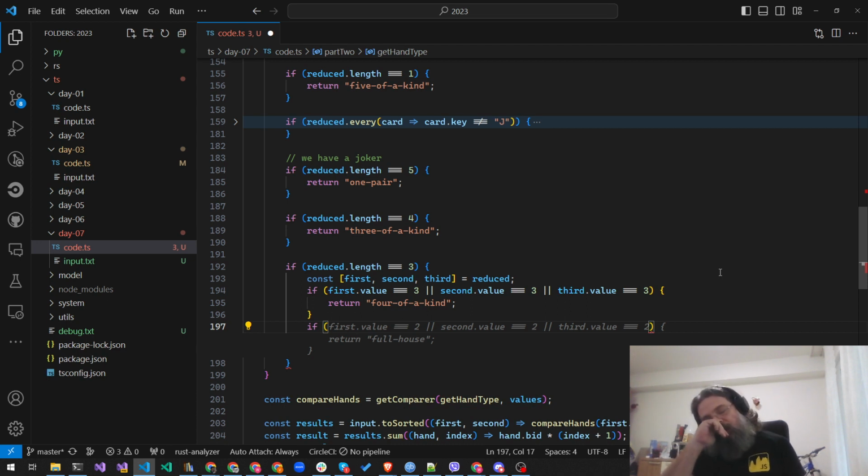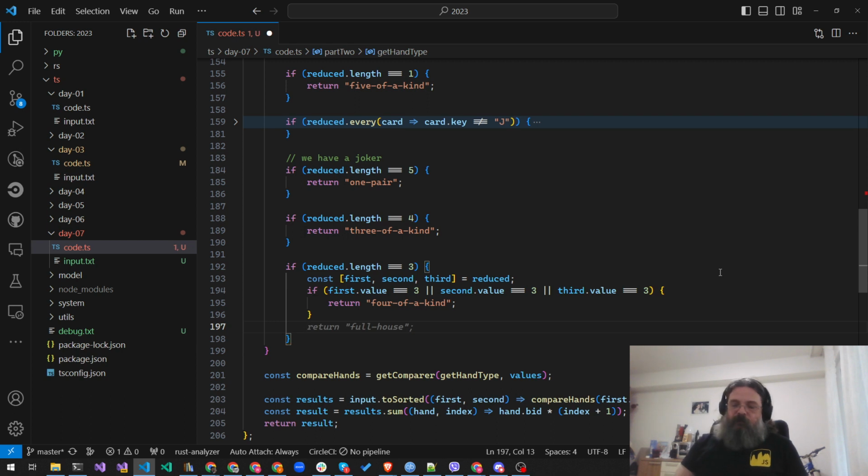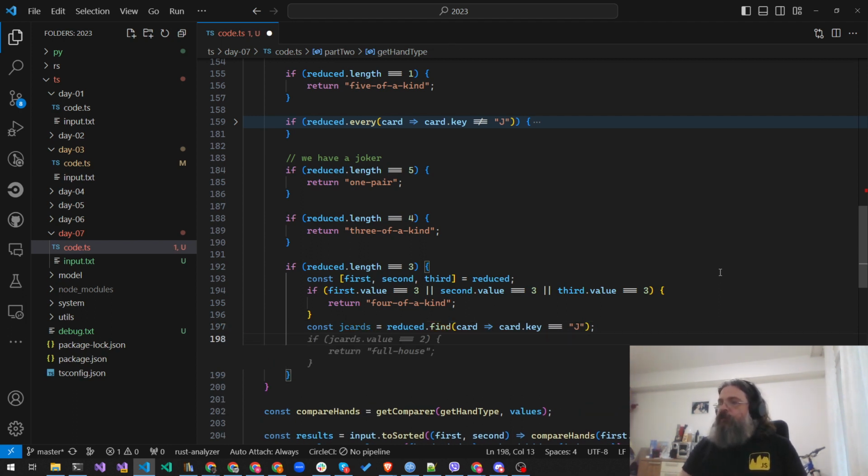we now need to do a lot of ugly ifs here, because actually I will just say reduced dot find which one is J. And we know that we have a J. If we don't have a J, it's not going to be here. These are the jokers.